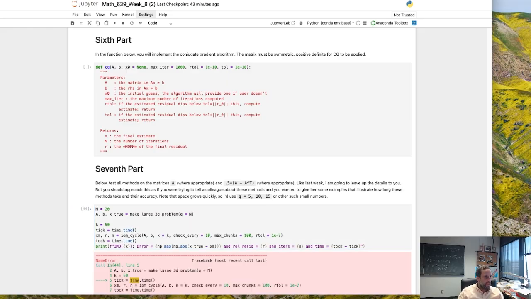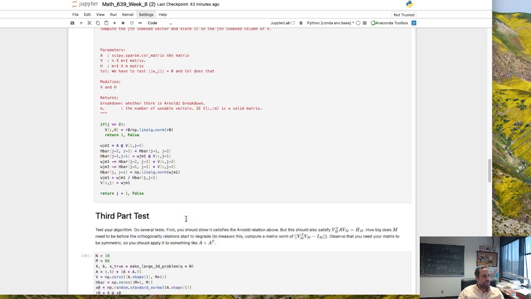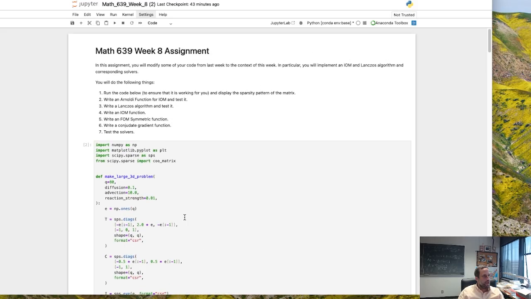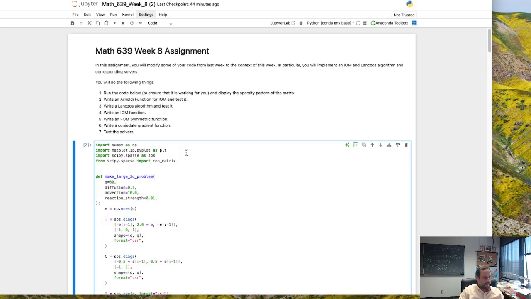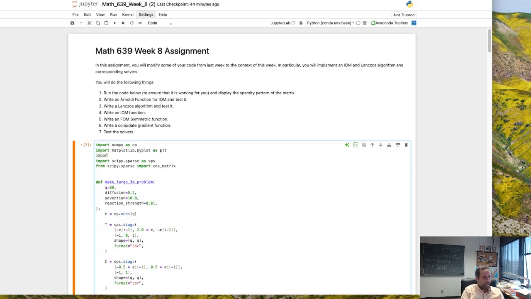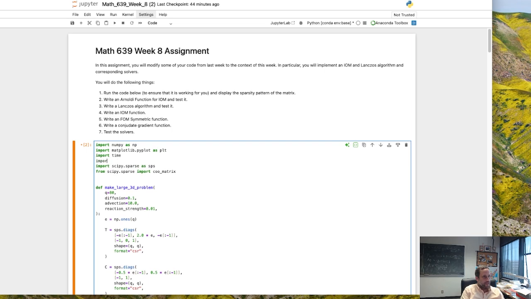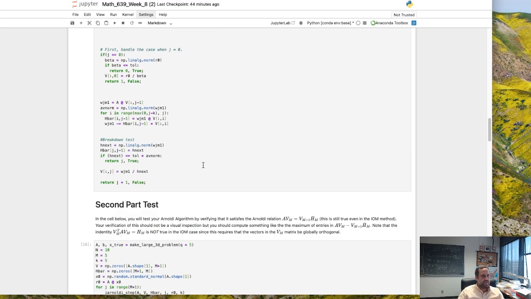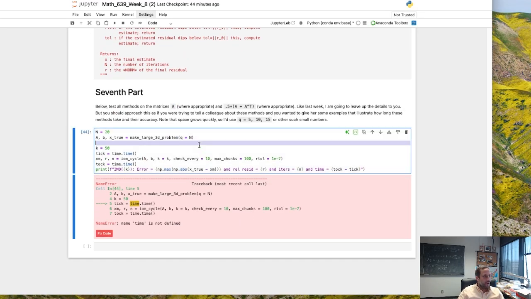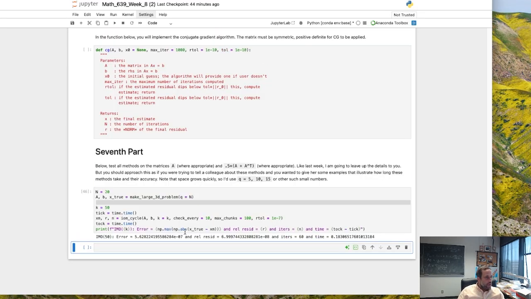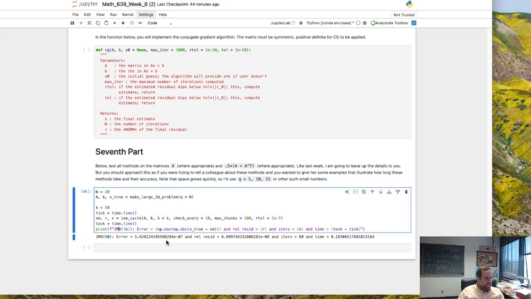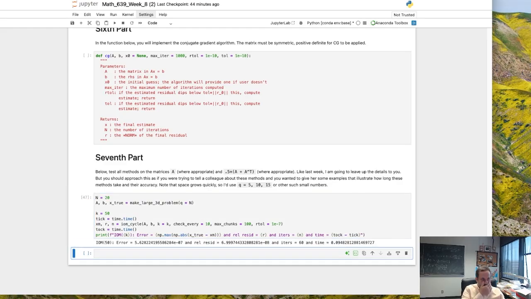Okay, of course. Oh, I didn't import time. There might be another problem here that I forgot to do. So import time, and I need to import SciPy as SP because I'm going to have some systems that I solve. Okay, this is great. So IMO, that should say IOM. It's another one of my little rearrangements.